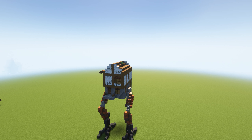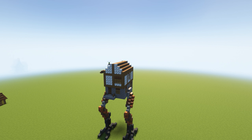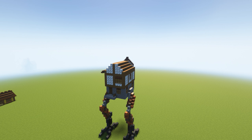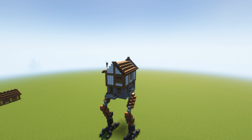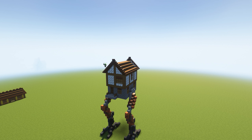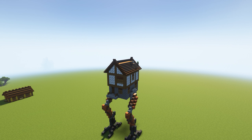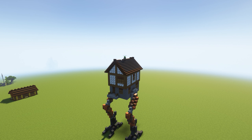This build was a lot of fun to do — it took around 20-something minutes. I don't usually build in this steampunk style, so doing it after some medieval builds was very refreshing. I could just experiment: we've got some tanks under the house, there's going to be some chimneys and a windmill on the back — I don't really know what they do, but it's something to do with the legs.